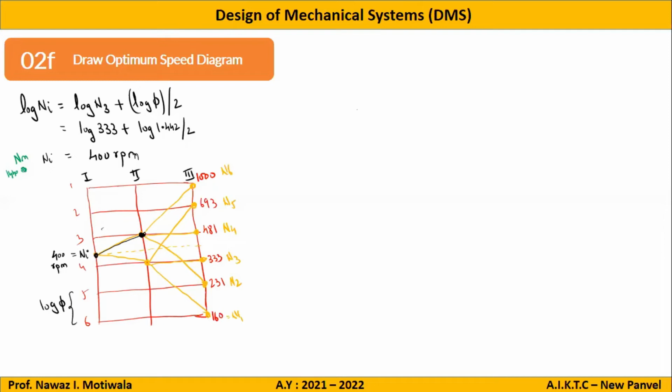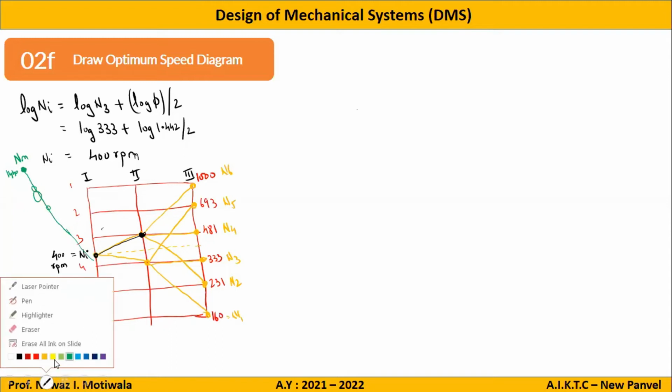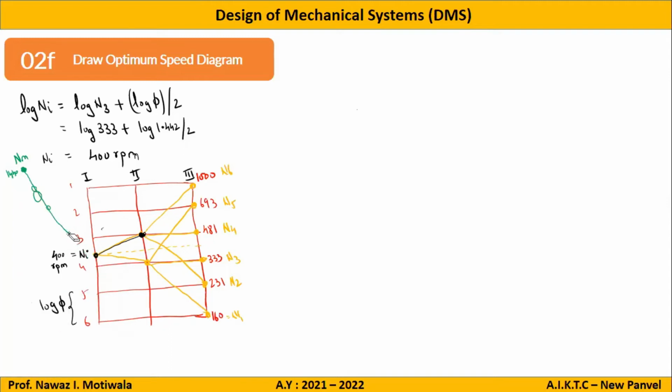And what I will say to him is, your motor speed is 1440. Whatever you do in between, I want this speed to be reduced to 400 RPM. Now here you can use a gearing mechanism or a belt mechanism, I don't bother, whatever you use, but I want my input to my gearbox to be 400 RPM. Understood? Because the task given to me is to design the gearbox, so I will design the gearbox.